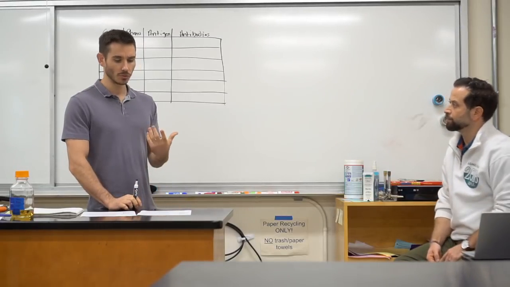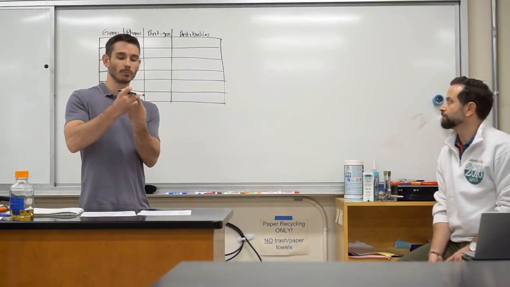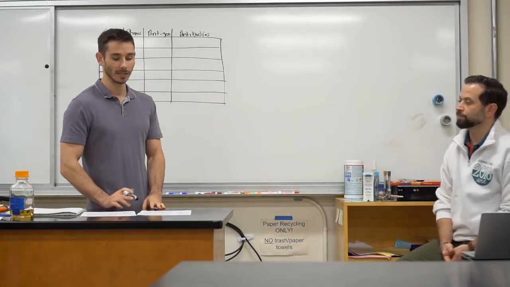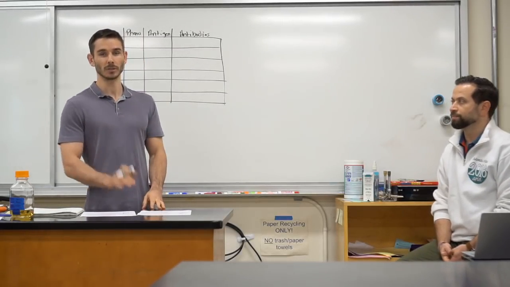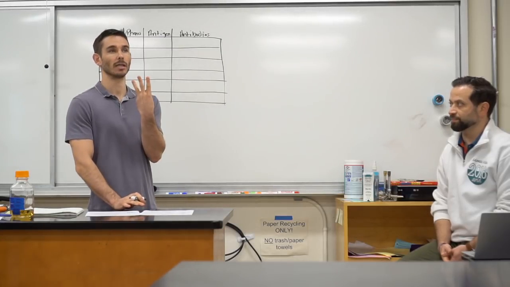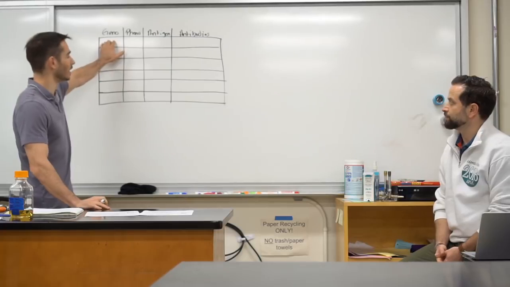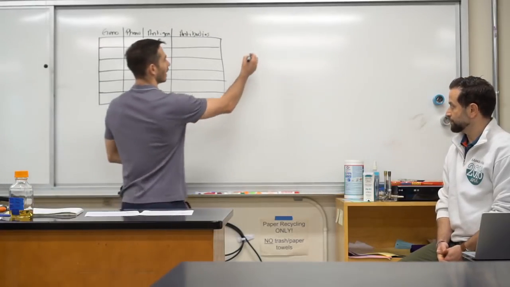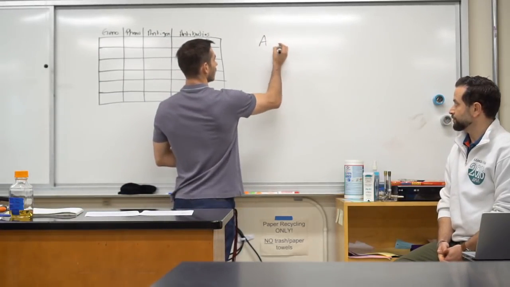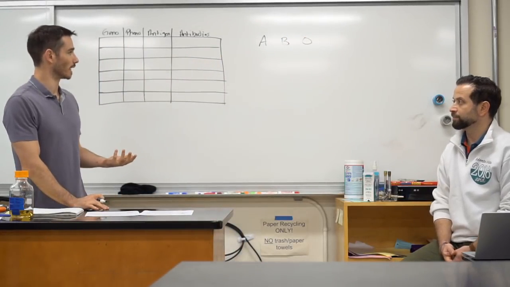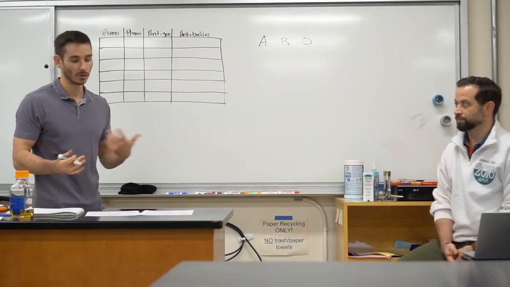So normally we would do two alleles, right? Like blue or brown eyes, black or white fur. We kind of just have two alleles. In this situation, blood types, you guys probably know there's actually three possible alleles. And so when we talk about blood types, we have to keep that in mind. You've got your A, B, and then O. You've probably heard of these as your blood types before, right? You could be A, you could be B, you could be O.